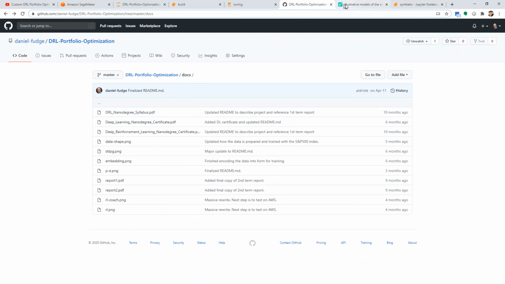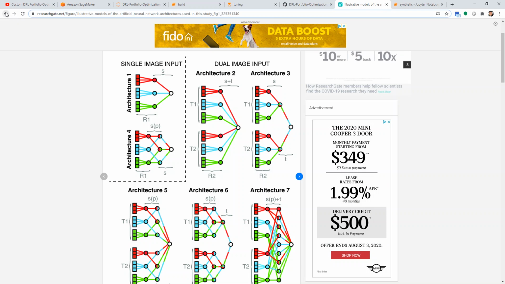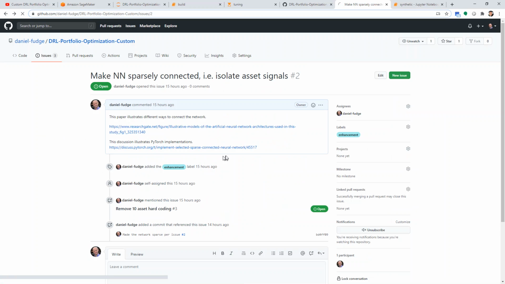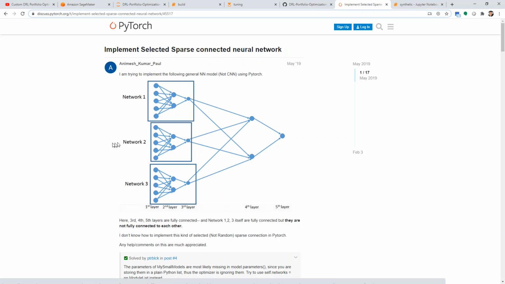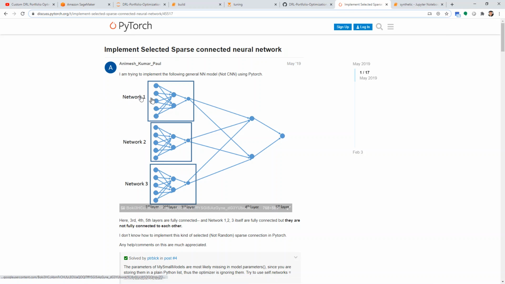And if I go back to the issue again, because we're doing this in PyTorch, I was reading through, and someone had a similar sort of problem that aligns with us. In the final report, I'll have a prettier picture replicating ours. But I think for here, it still gives you the idea where they have 3 of these little mini networks. And so you have a network for each asset. And in this one, you have 1, 2, 3, 4, 5 signals, say, coming in. So we would have 6 signals for each of the 10 assets coming in.